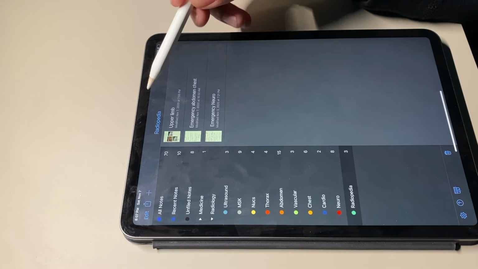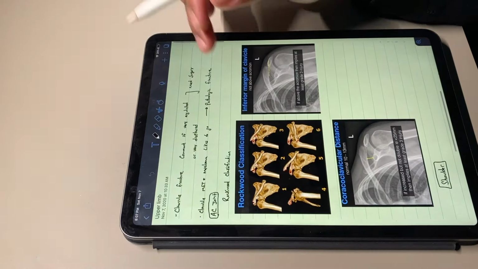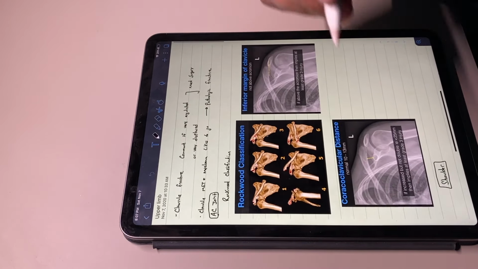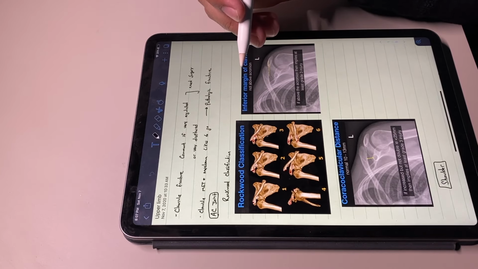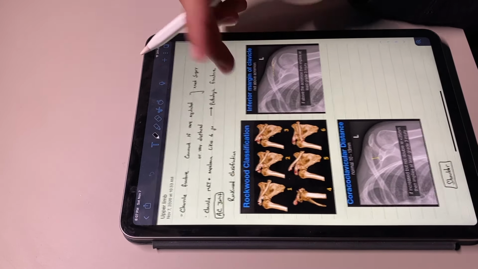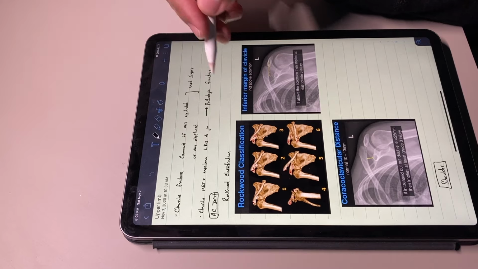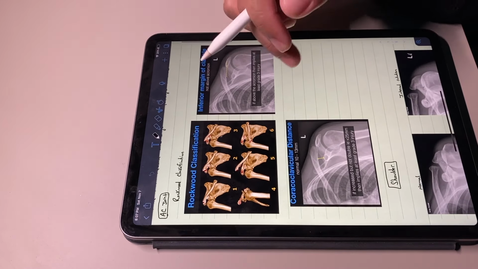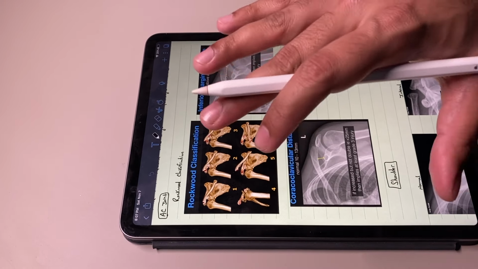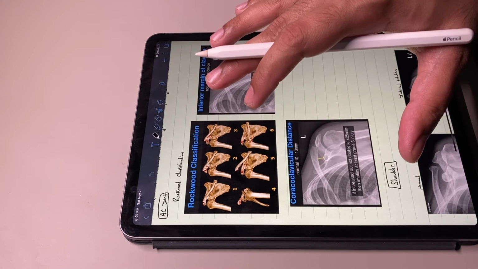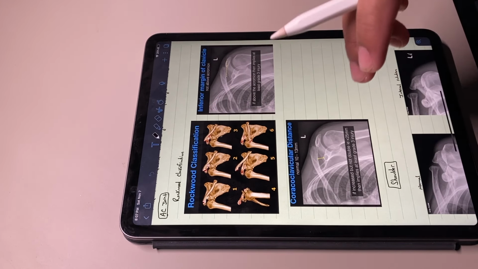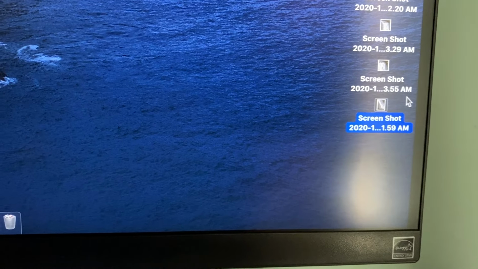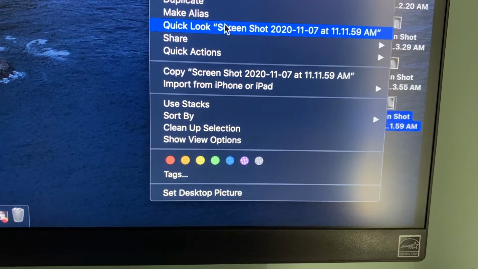So for example, right now I'm working on emergencies regarding the upper extremity. And in that scenario, I'm doing a lecture series on that. And as I'm watching the lecture series, I note down important points that I think are testable. And then I also screenshot, and with the AirDrop feature, now I'm not saying that this is only to be done on the Apple ecosystem. I happen to be pretty deeply invested in the Apple ecosystem. So for me, I'm just going over my personal workflow and what I think works for me.